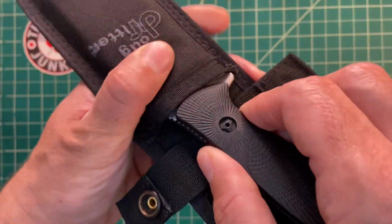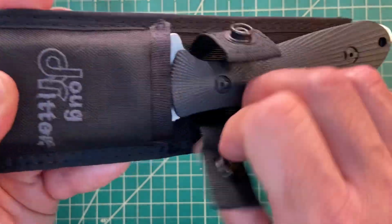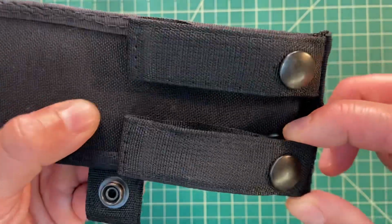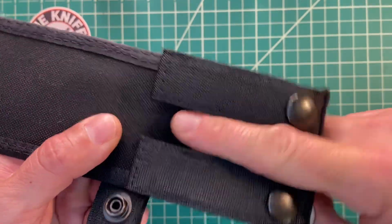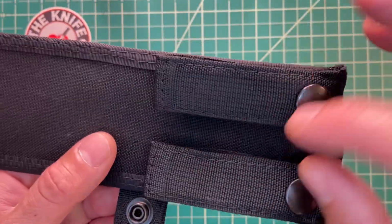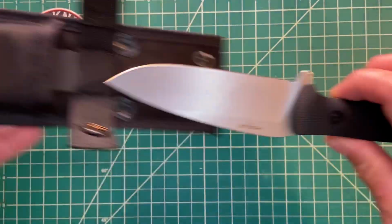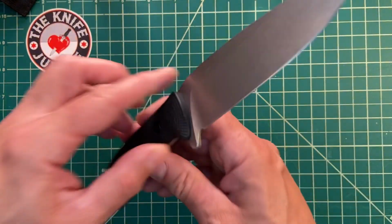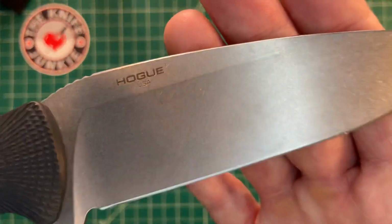So you have a nice little path there. Excellent snaps. I didn't snap it all the way, but excellent snaps. And then you have these two straps, so you can put it on your belt and straddle a belt loop on your pants, and it won't slide around on the belt, and you have the benefit of not having to take your belt off. So I really like the sheath. But anyway, what I was getting at is how this is a good backpacker's knife, good camping knife, good hiking knife, because it's so light but incredibly capable.